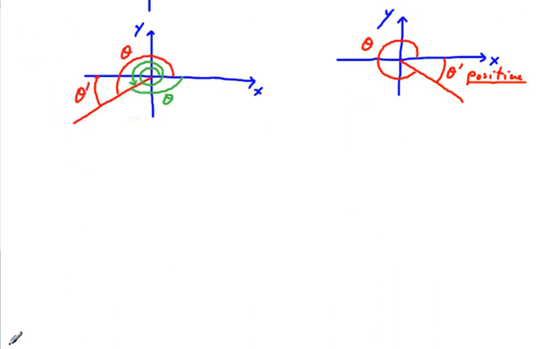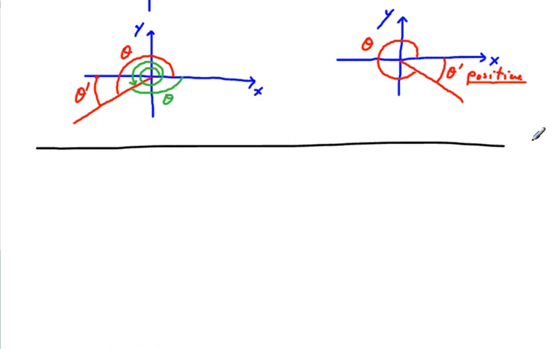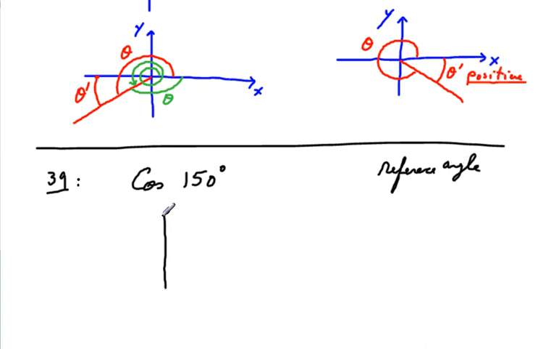Let's practice this in some example problems, and see how we are supposed to make use of this. Such as problem 39. It says, consider the question of answering cosine of 150 degrees. Figure out the reference angle and presumably use that to give your answer for the value of the function, if it happens to be an exact answer. Okay, 150, which quadrant is it? It's the second quadrant, so 150 is 30 degrees short of making it a half turn. So theta prime is what? How much is left to go? 30 degrees.